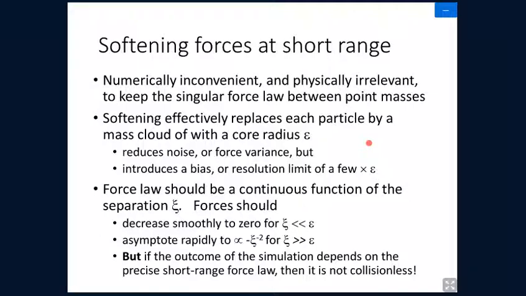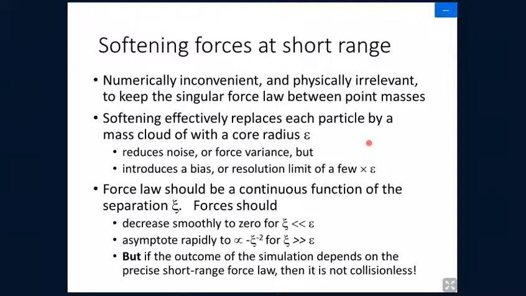So you're biasing your simulation against seeing anything which is going to result from high density, steep density gradient. And there's been a lot of papers written about what force laws should be employed in n-body simulations, and really the most important thing for everybody to realize is that it doesn't matter. It should be a continuous function of the distance between two particles. That is important. It should be a smooth and continuous function.